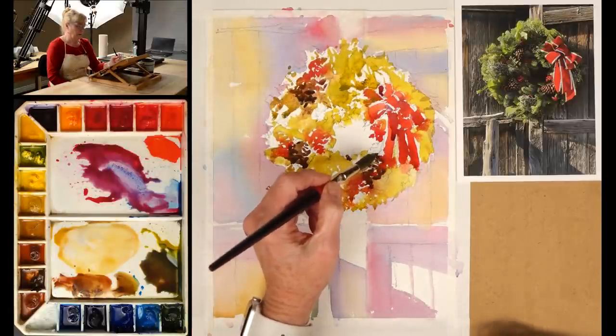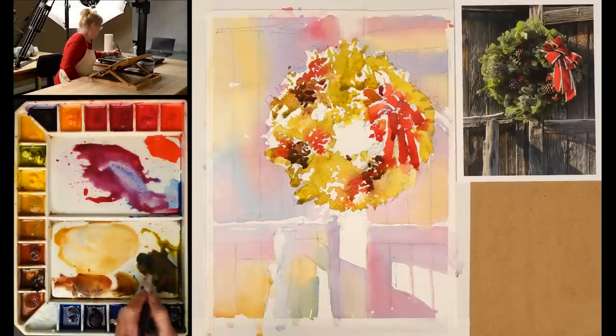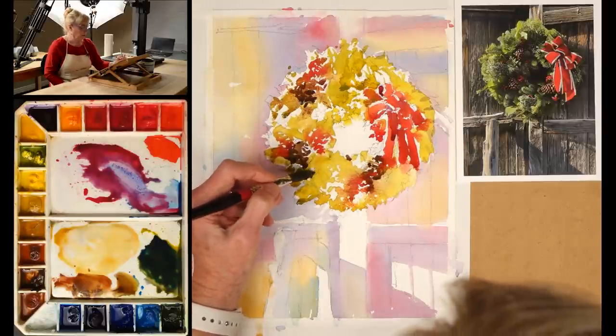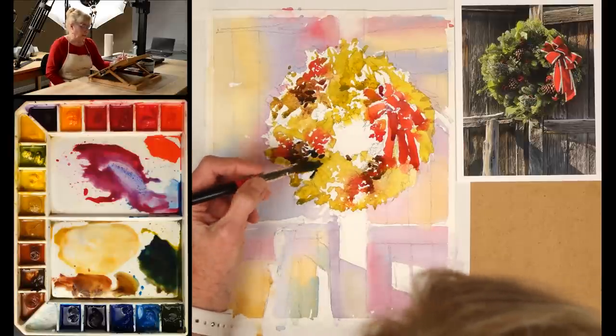Okay, and I think I want that more green. So let's see. I think the only green I've got on here is sap green. But I'm going to add a little bit of phthalo blue to that and make that really a nice deep green.